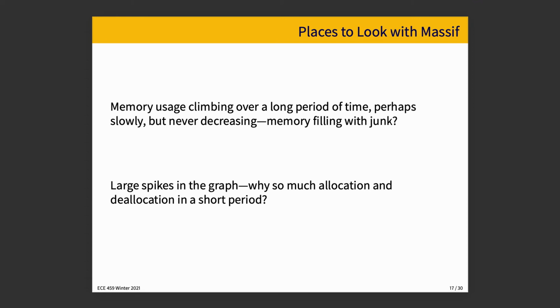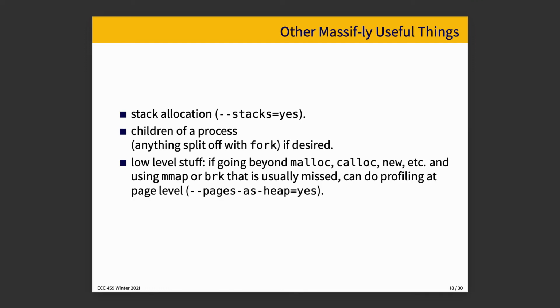that you never need again. Another thing you could watch out for are very large spikes in the graph. If there is a significant allocation and it's used very briefly and then deallocated basically immediately thereafter, that would also prompt some questions about why this is the case. And maybe it would be better if you have some alternative approach where you don't have to do quite as much allocation or deallocation.